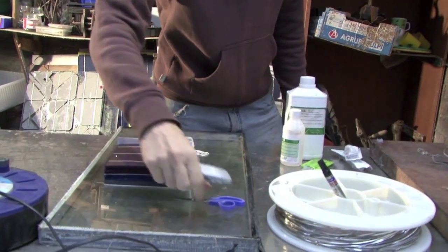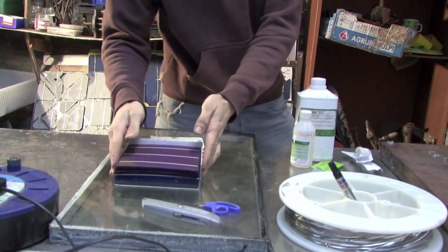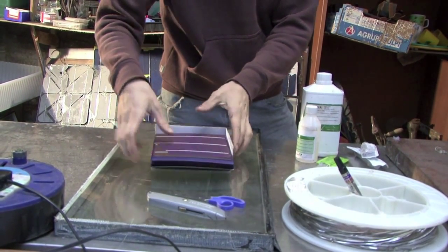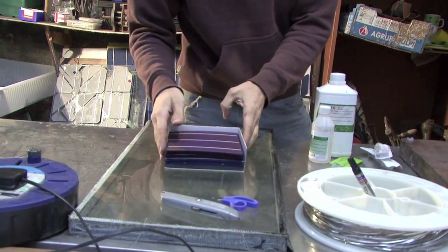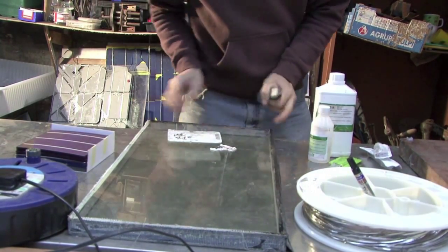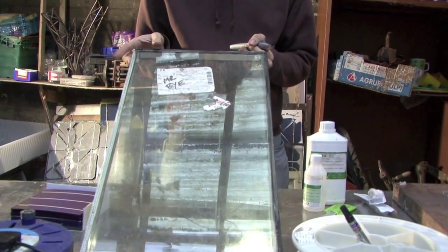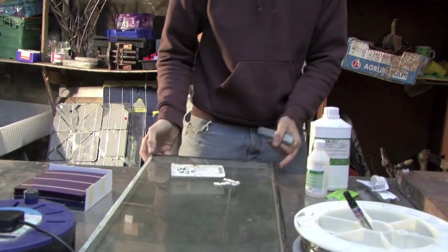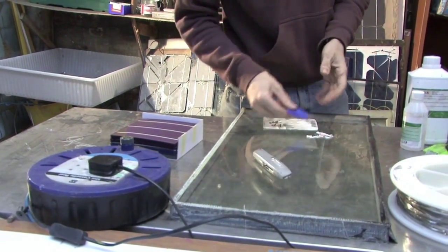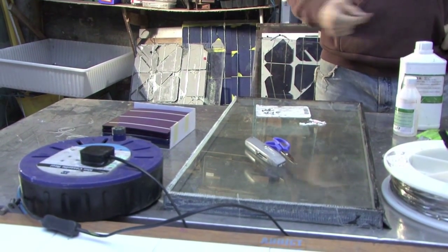This is a Stanley knife and scissors, useful for cutting up various bits and pieces. These are the solar cells themselves, which is the most important component of the solar panel, and we'll go into a bit more detail on that in a bit. Under here we have our window, which is going to be the casing for the panel, and we'll explain how we get into that shortly. And here we have power, because we can't build a solar panel without power. All of this is in the guide, so if you missed any of that, just look online and there'll be a list of everything that you need.